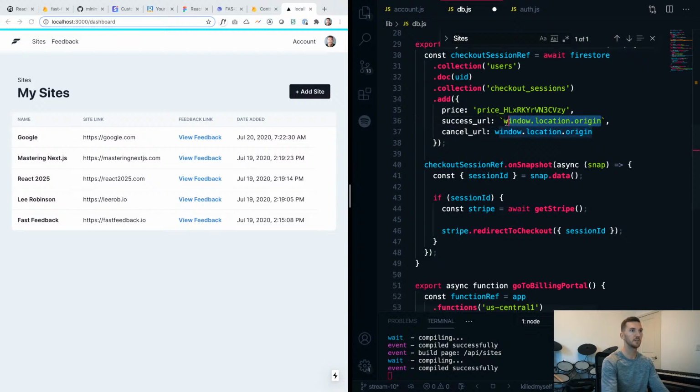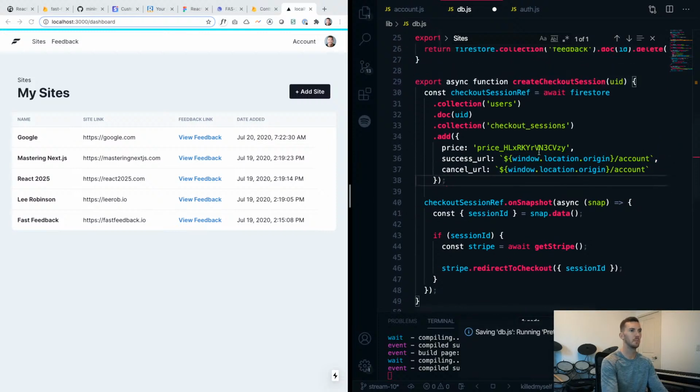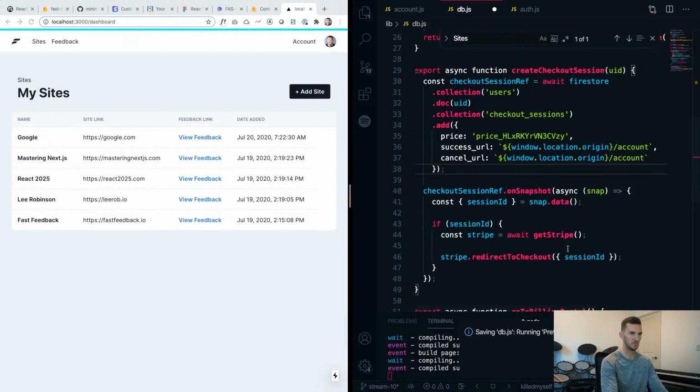So we do want this value, but it's dynamic, so we're just going to wrap this with a string template and do /account. That looks good to me. I might want to make this dynamic, because when you upgrade, I might want to redirect you back to your sites list. Regardless, let's see if that worked.